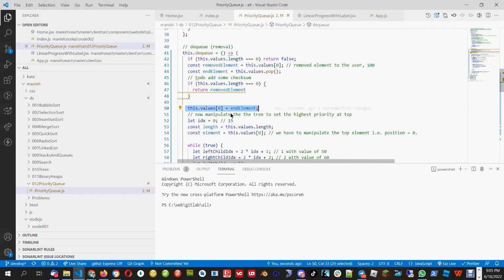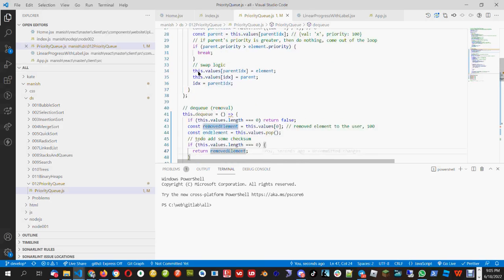I will not add it back here. This part will not come, this part is not needed. If after this pop we don't get anything, we just return the removed element. We don't need to go further because it was one element, it was removed, and it is to be returned to the outside world.